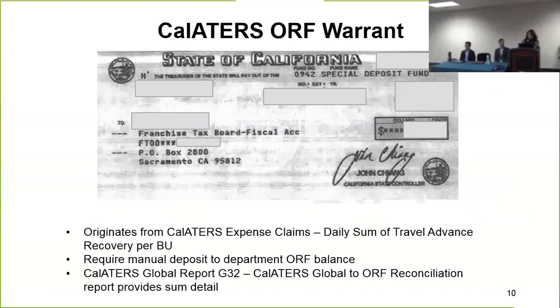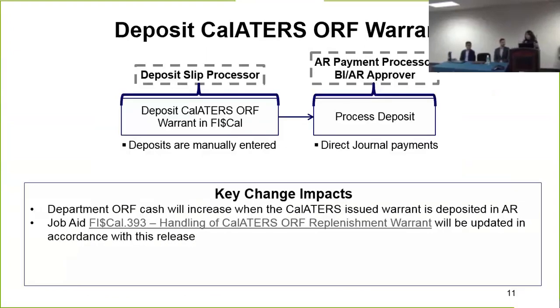We're good? All right. So when October came through, we know that we needed to do all your deposits in FISCAL. Treasurers just said, hey, you have to recognize all your deposits into FISCAL. And so now that means that included these warrants. So there's a job aid out there right now that tells you that when you make a deposit, there are some instructions that tell you to use a client ID, so that it might be easier for you to identify that these are deposits for calculators.